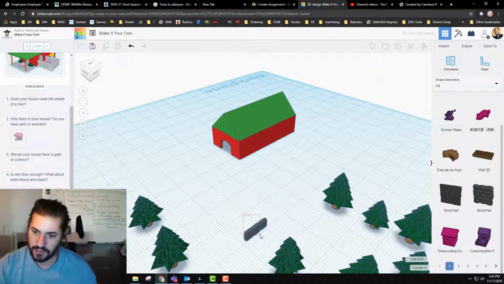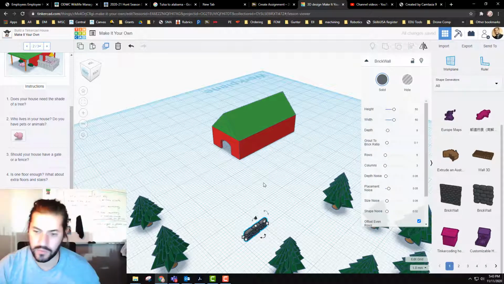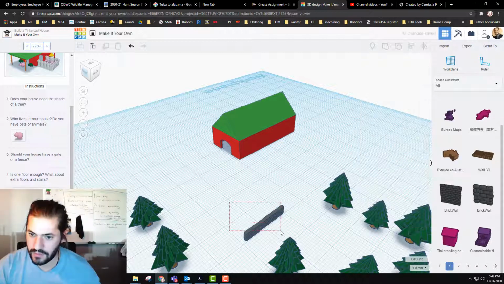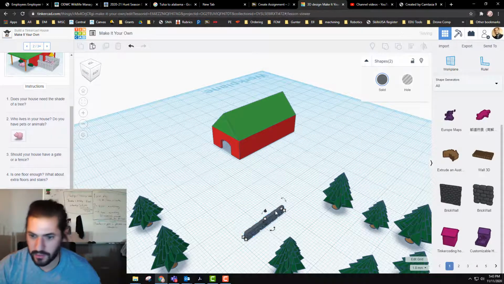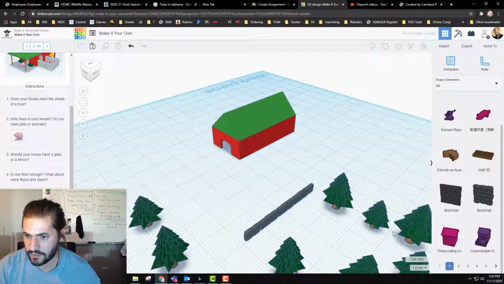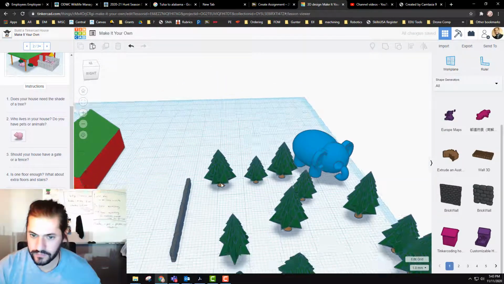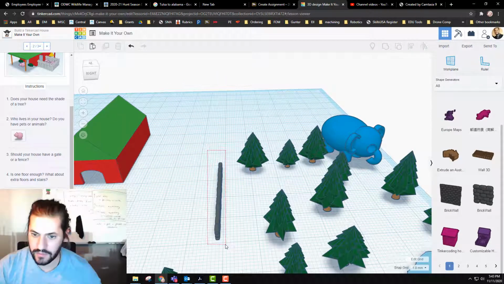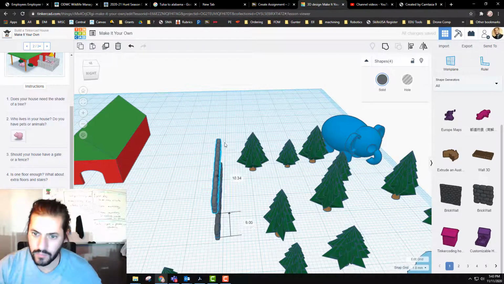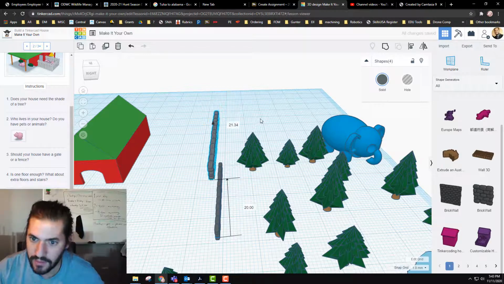Okay. Take this guy, duplicate. Now we're going to drag him out this way. Take these two guys. I'm going to duplicate them as well. And we're going to drag them out this way. Okay, then we're going to take these guys, and we're going to duplicate again. Move them out right.